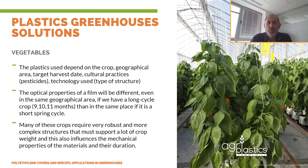Vegetables is the most widespread greenhouse cover application in the world, mainly for tomato, pepper, and cucumber, but also for all kinds of vegetables like zucchini and eggplant. As in most applications, plastic is one of the tools that helps control the main parameters affecting the crop — mainly light and temperature. The choice of covering material properties will depend on the crop, the geographical area, and also the time of year.